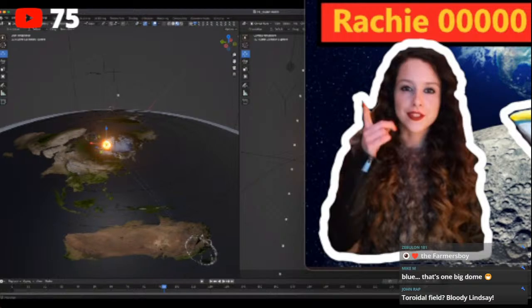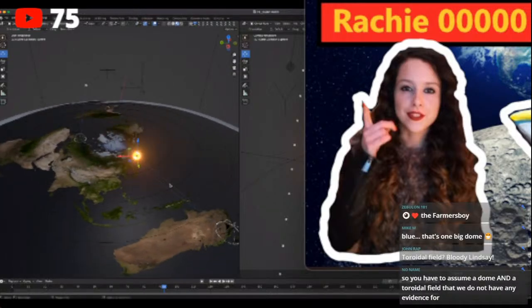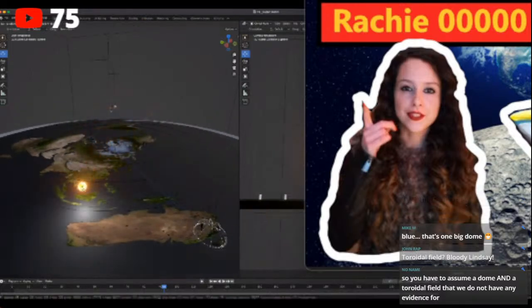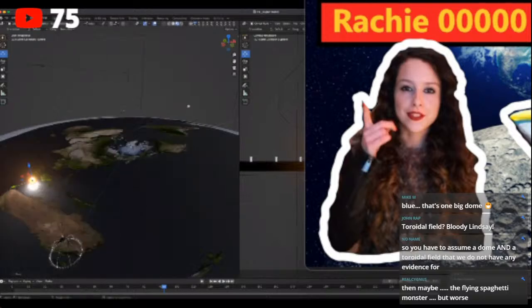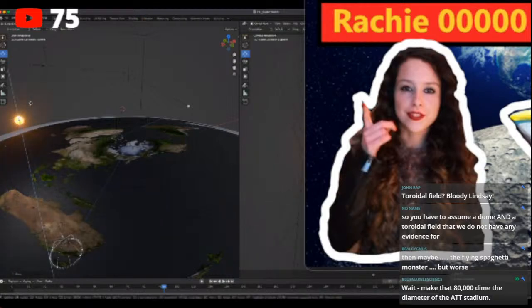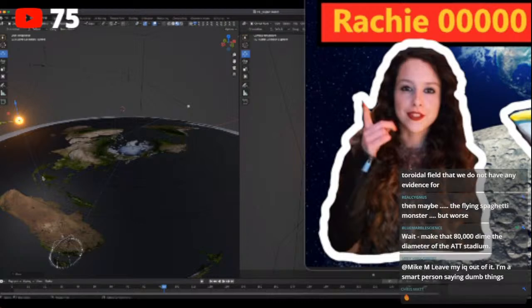And then the other thing that I've got an issue with, terminator line. So now I've got the issue that, yes, I can get this sun down here, but what I also need to do is create a terminator line on the flat Earth somehow, which then actually messed up my toroidal field, because now it's not a toroidal field. It's a toroidal field hitting a brick wall, an invisible brick wall, which creates a terminator line.